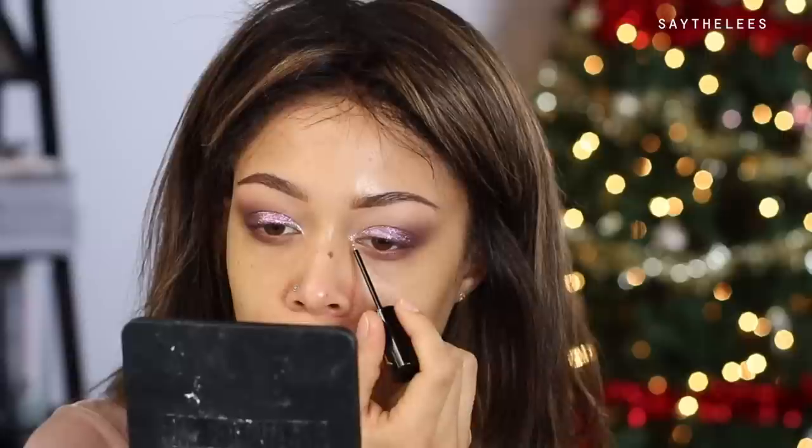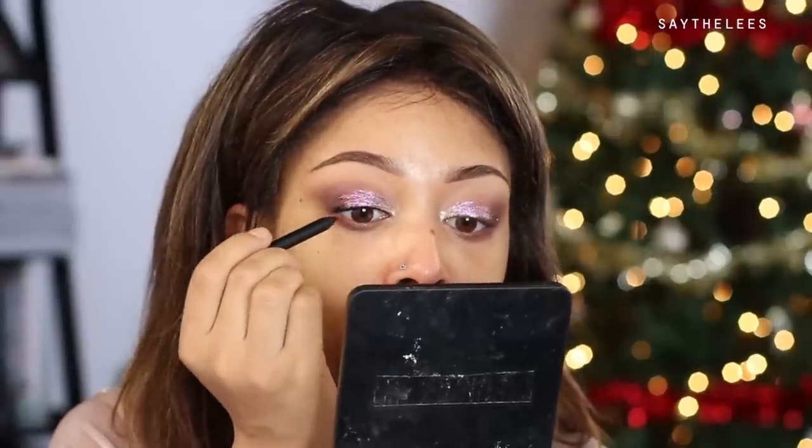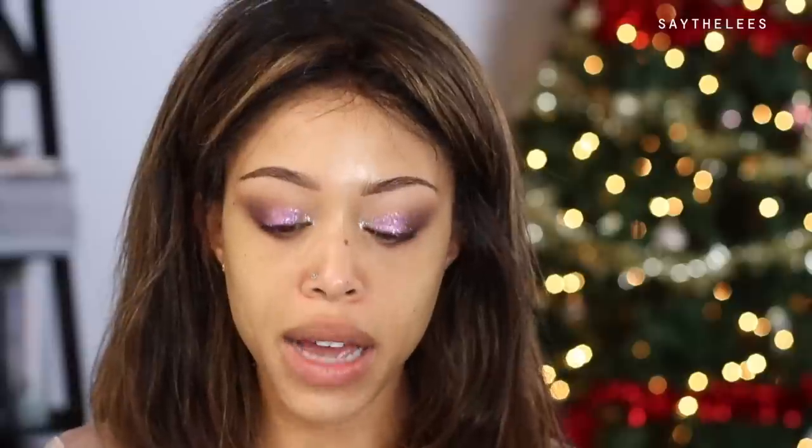I'm letting the purple glitter dry, then I'm adding a little bit of the gold one called Lucky Bitch — chunky gold flecks that act as an inner corner highlight. Then I'm taking the Smashbox Always On Gel Liner in Fishnet, a black pencil liner. These are super creamy and smooth, so I'm putting it in the waterline to darken up the lash line. I want the focus to be on the glitter and lashes, so I'm just adding a little bit above the lashes and blending it in with the Smith 253 brush and the purple.